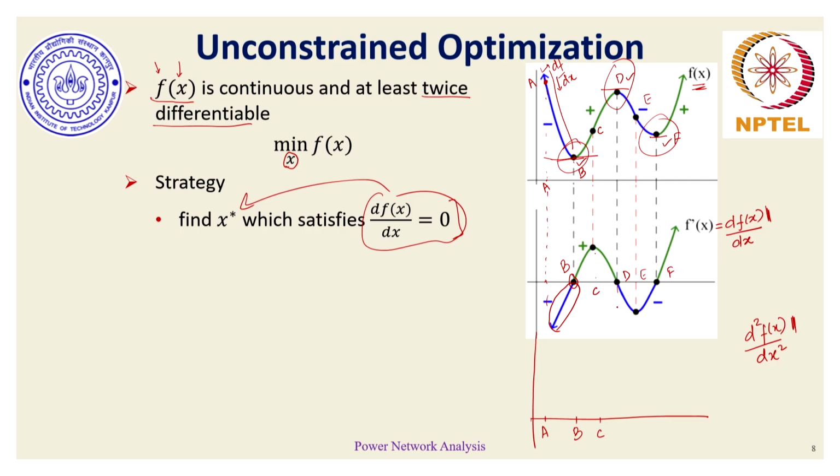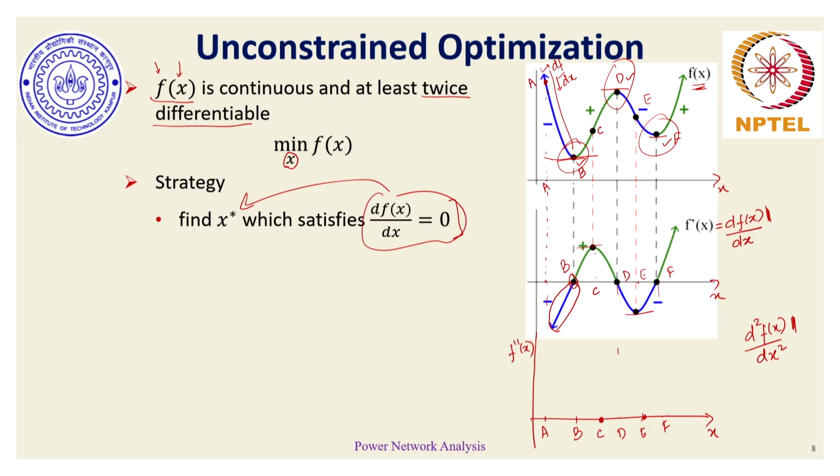So if we, let's say, mark points A, B, C, D, the 6 points that we have around f, the way we try to find slope values of f of x at different points, let's also try to find the slope values of f prime x at different points. If we look at point C and point E, the double derivative, which is the slope along this line for f prime x, at C and E, the corresponding f double prime value, let's say this is f double prime x, on the x-axis we have x values. The f double prime value is taking a value of 0 at points C and E.